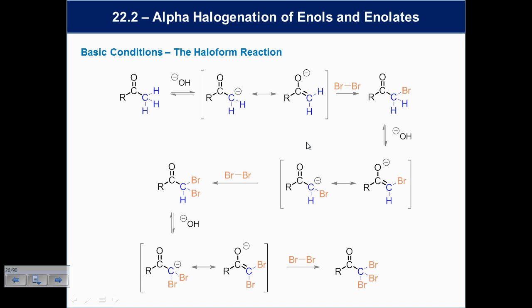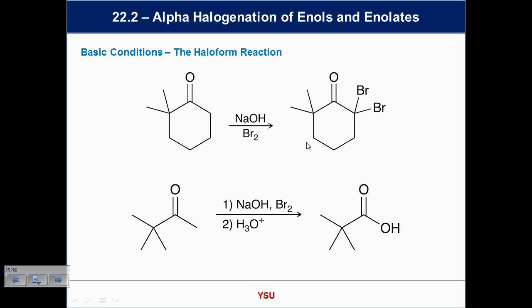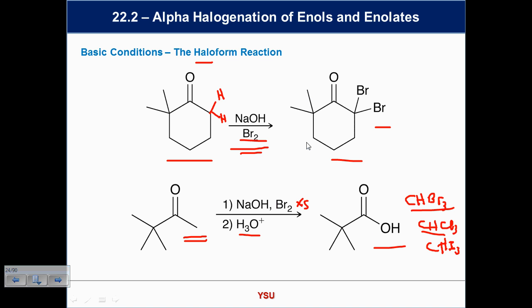So this is complicated, but it isn't. I would hope that those of you who are getting into this and starting to recognize that there are repeats here, that things start to seem to add up, and we're not seeing any different intermediates, we're not seeing any wacky mechanisms that you haven't seen before, we can handle this. So the very simple requirement for this to work is a methyl group right here. You have to have 3 protons there, and they have to be next to the ketone. They have to be next to the ketone because that makes them acidic.